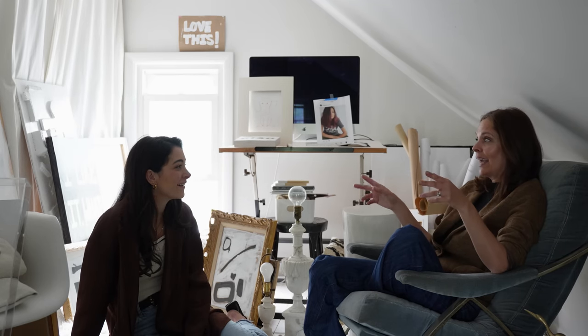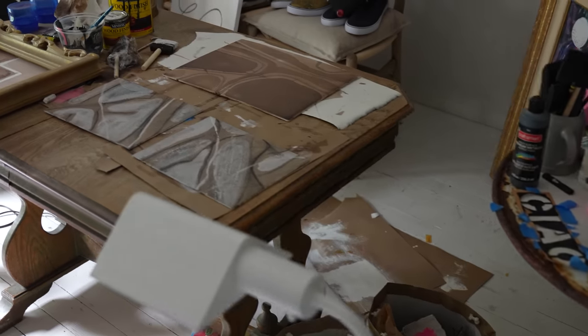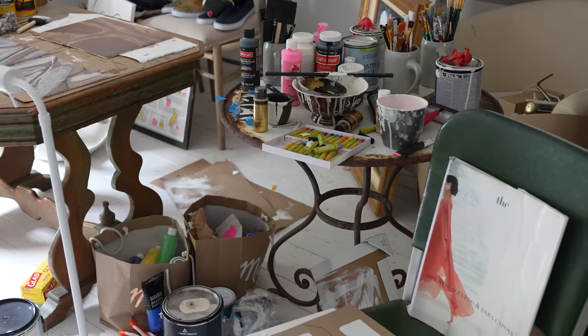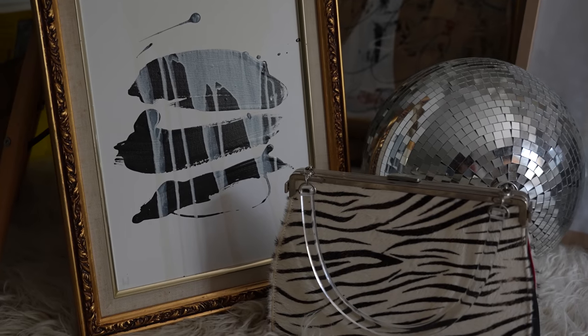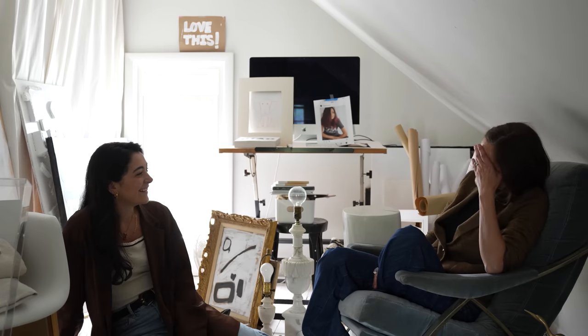I love coming up here — it's like cozy chaos. I don't have to have it looking perfect. Not that my downstairs looks perfect, but when things are out of place it's not good for my head; I like things in place. But up here I can just rest, look around, get creative, talk to the Lord — it doesn't have to be perfect. What do you hope people take away from you showing your home and your approach to design?